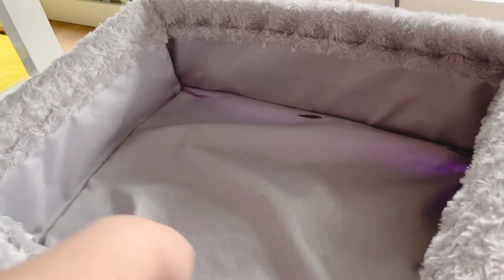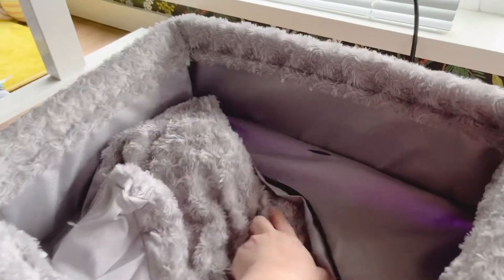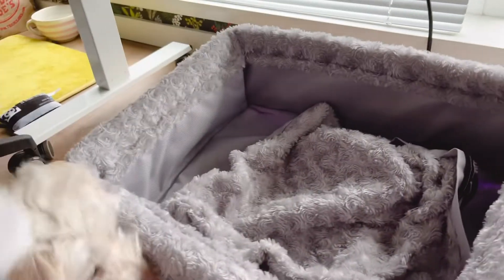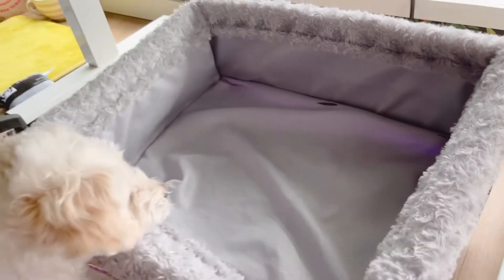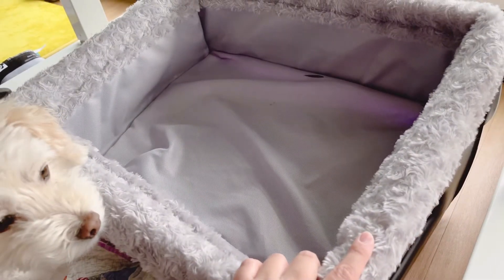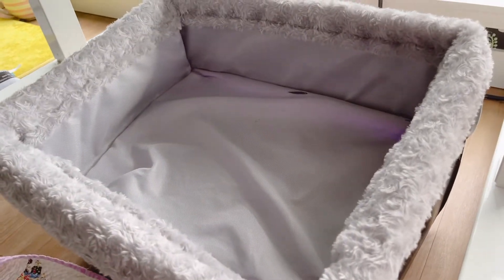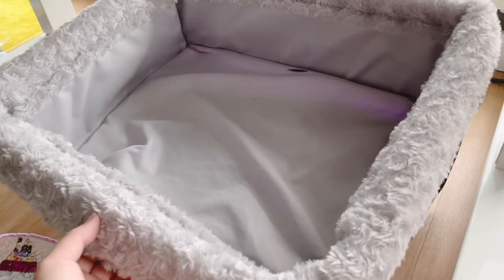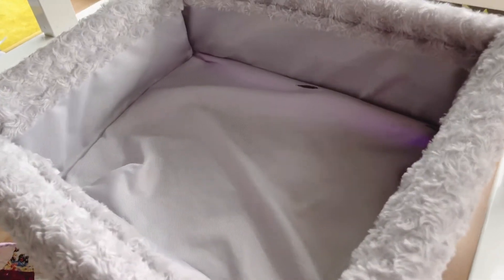It came with a pad — let me find it — okay, so it did come with this cushion which is meant to go in here. But when I washed it, it bunched up as cushions do, so I just got rid of it altogether. I washed the seat cover on the cold cycle with regular detergent and tried the air dry cycle with no heat, and it came out perfectly — still soft, looks just like it did before.